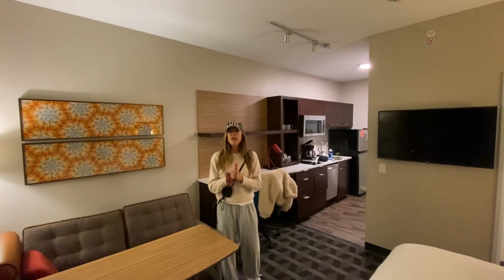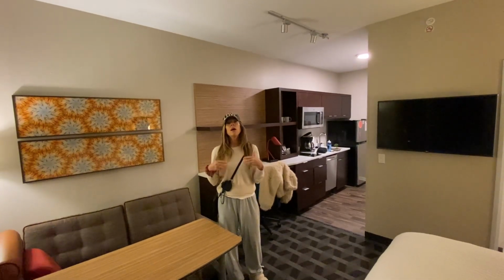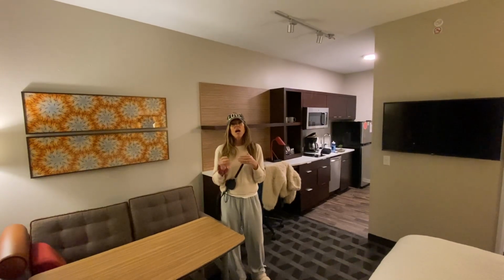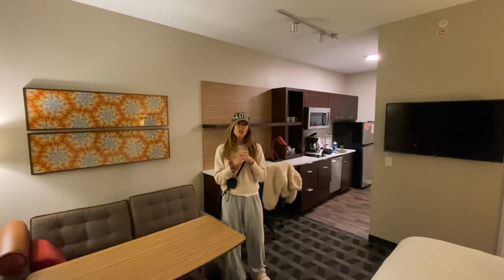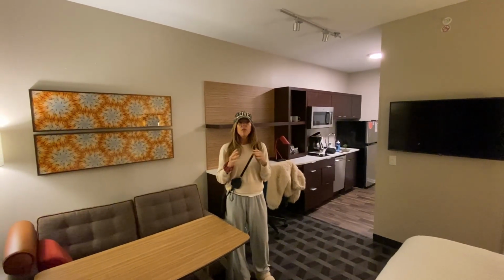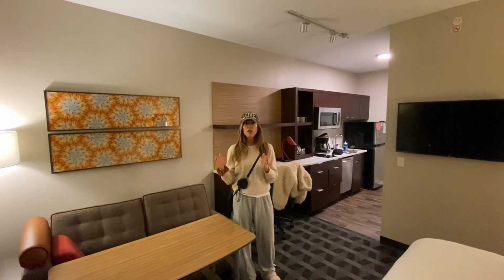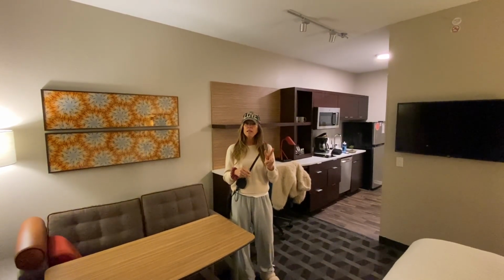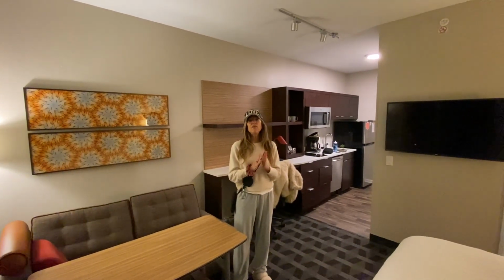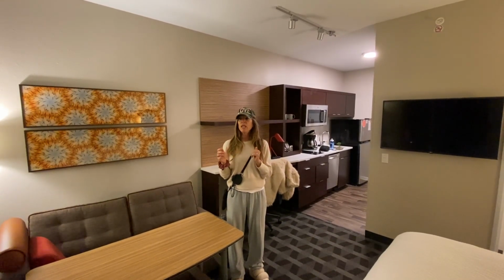He did seem very, very interested in catching people with pets that might not acknowledge that they're traveling with a pet. As you know, or if you haven't heard, our sugar baby is no longer with us. She has crossed over. So sadly, we aren't traveling with a pet anymore. But if we were, he did ask about it. And if you are, please note there is a sign that says 2-pet maximum. There is a fee. It seemed really reasonable, but it did say if your pet is over 35 pounds, you will be given a free cancellation.